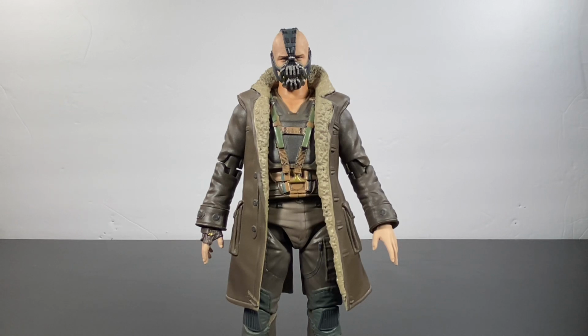And to be honest, I wasn't. As much as I love Batman, this interpretation of Bane just really was kind of meh for me, so I didn't really care about getting it that much. But now that I've got him in hand, I gotta say, man, this is nice. This really showcases what Mafex has the capability to do. I don't know if they updated the engineering or anything like that with this figure, or if they just straight up reissued it with the same exact joints, all that good stuff. I can't tell. But, of course, we'll see what all that's about once we get to the articulation and everything.